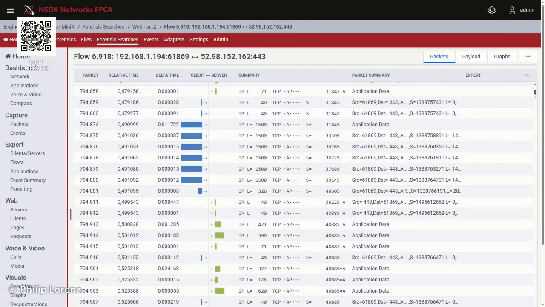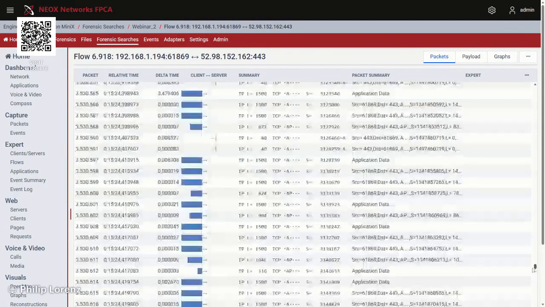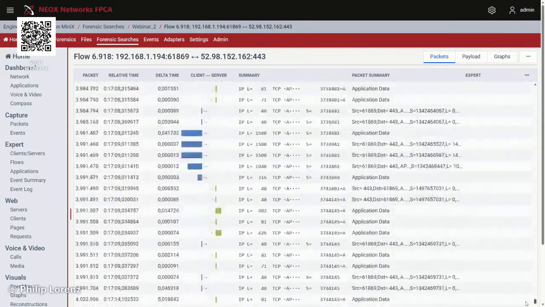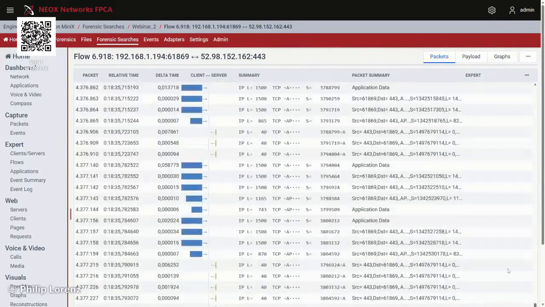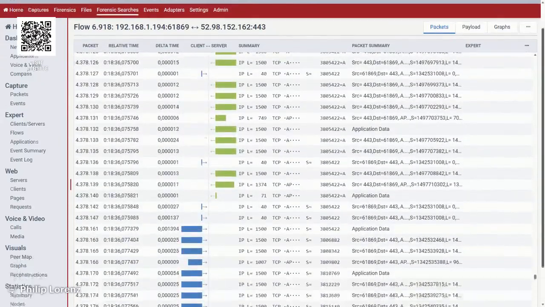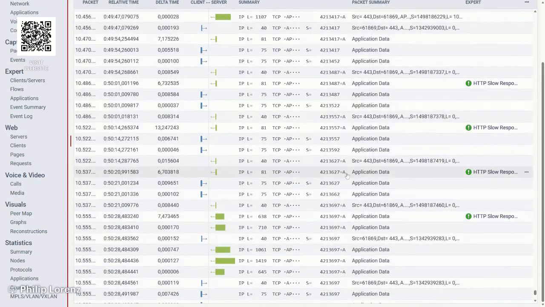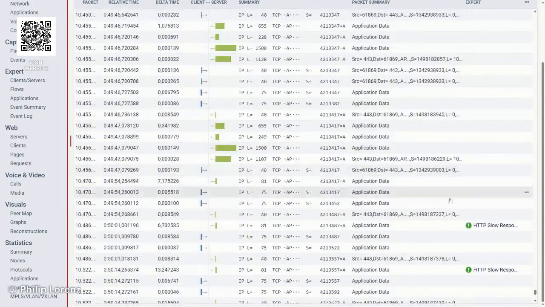And of course, I also already scrolled through that and looked at some things. So I know I have to scroll pretty deep to get to that message again that we've seen before, and to the cause of that huge delay. And here I'm getting that event, the HTTP slow response.